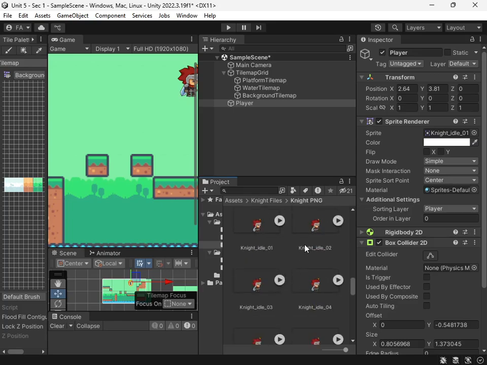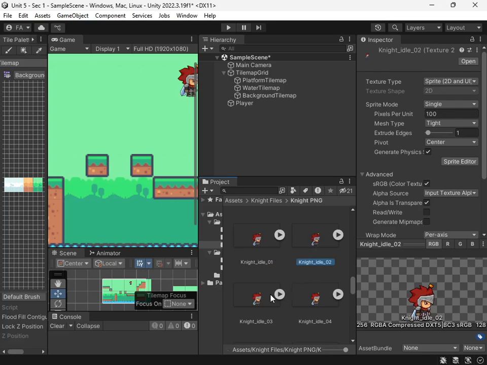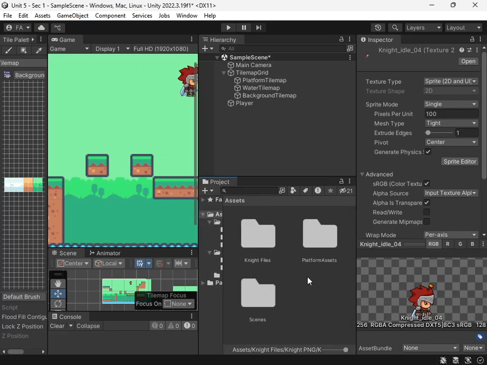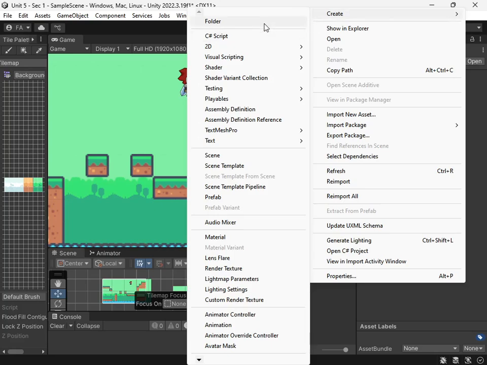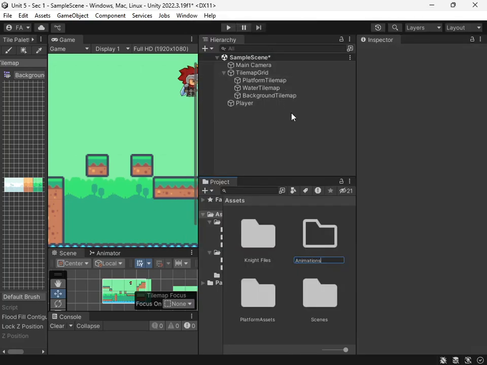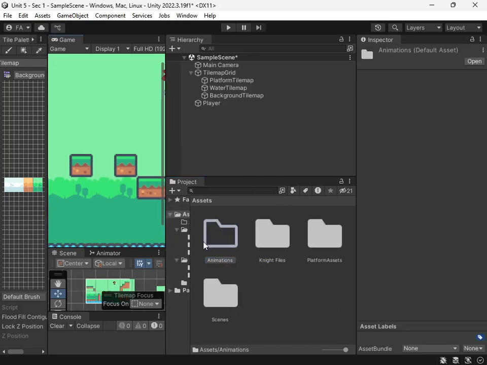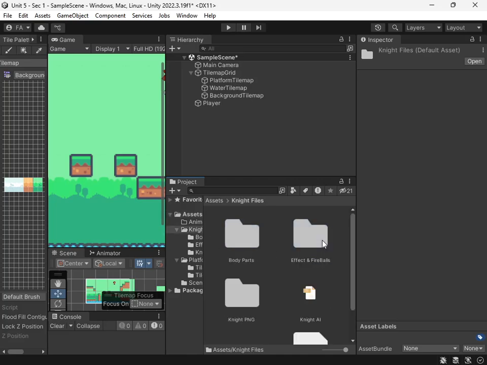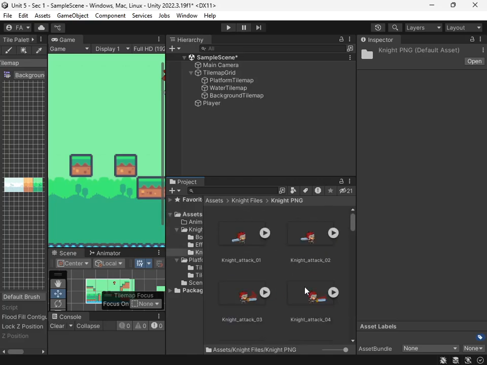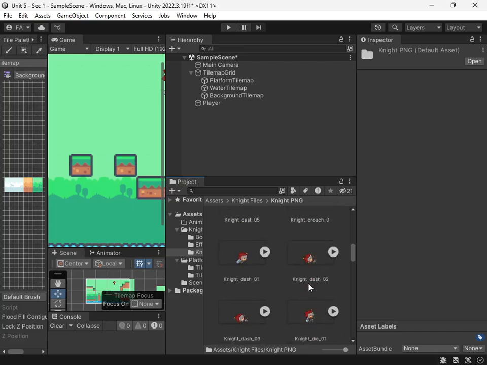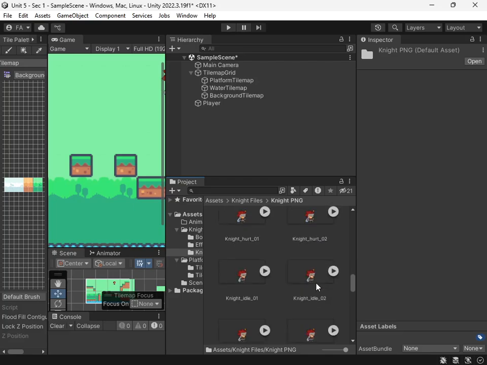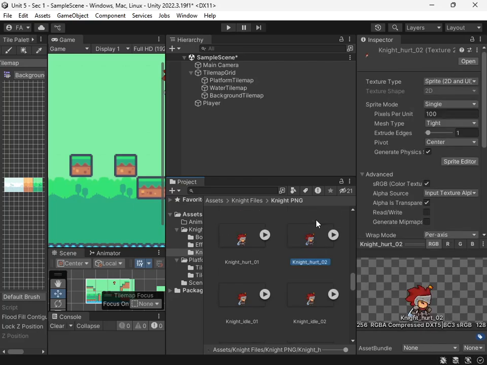Okay, so we have animations here, right? Idle 1, idle 02, idle 03, idle 04. For that, we'll create an assets folder. I'll create a folder here to contain all of the animations. So I'll just create an animations folder there, expand this a bit, and then let's go back to our Night files, the Night PNG. So we'll create an animation. Okay, when we create an animation, we will select the sprites. Now, currently, these assets are image assets, PNG siya. So, PNG, if you expand mo siya, it also has the sprite asset as part of the PNG.